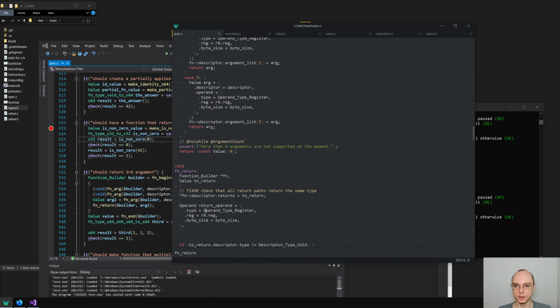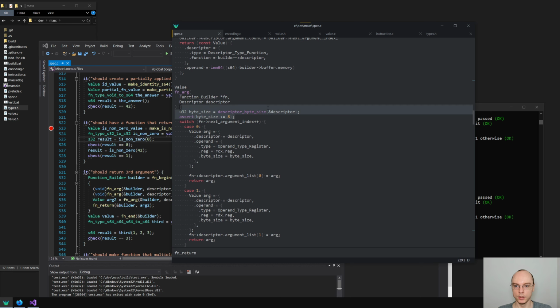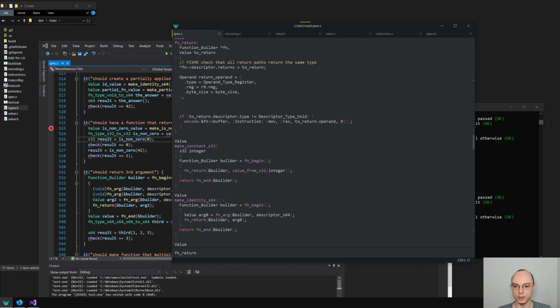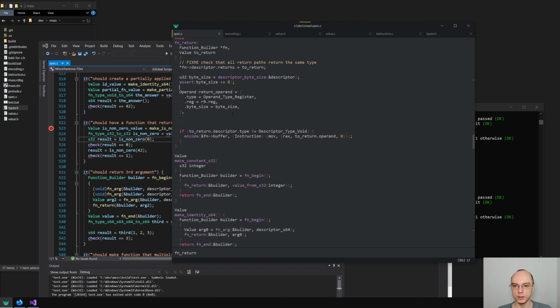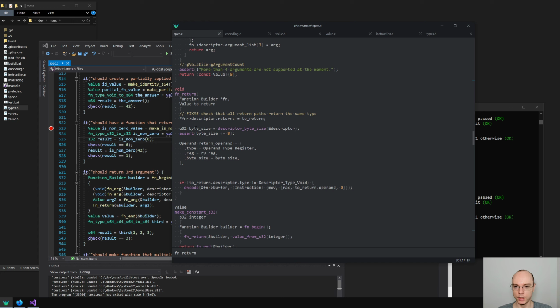So we know that maybe we should later on merge these checks into something better instead of copy pasting this logic, but for now let's make it work.